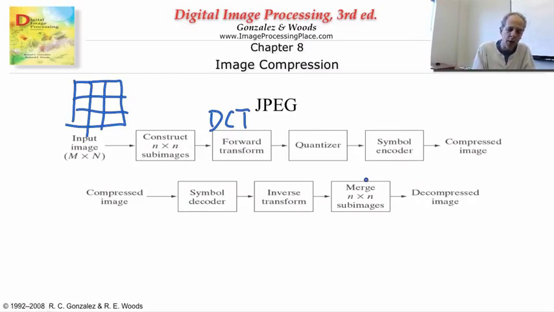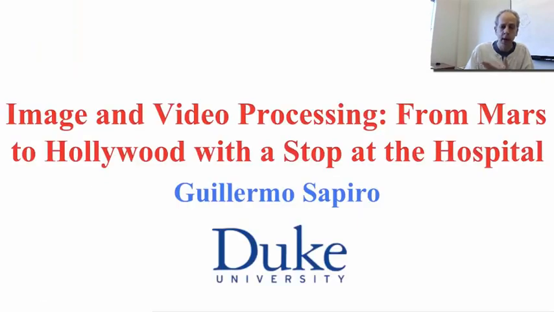Okay? And this is done for one color. We're also going to talk about how the different colors, the RGB, are exploited. By using some redundancy between the colors, we can get even more compression. So JPEG is the prototype of the techniques of image compression with a mapping, a quantization, and a symbol encoder, and a very successful example of this technique. So I think it's time now to go and talk about each one of these blocks in detail.